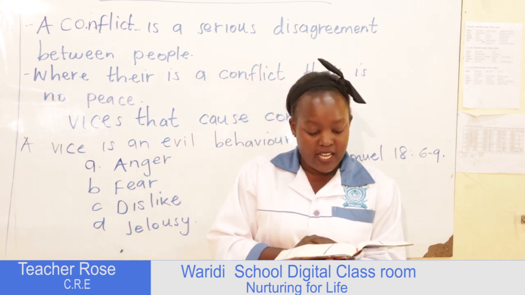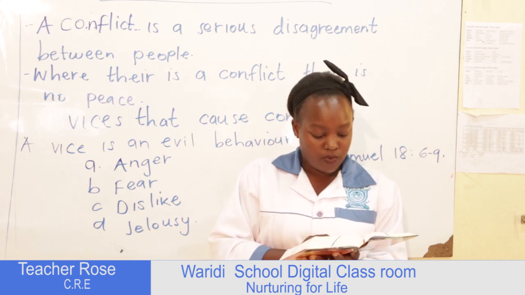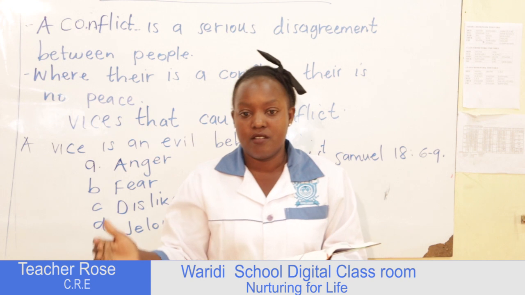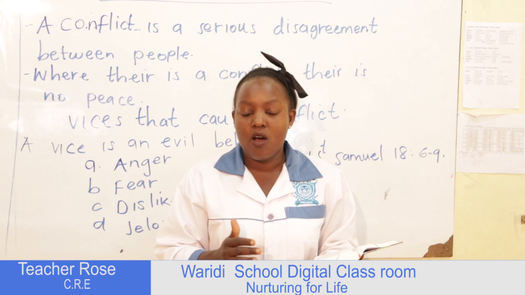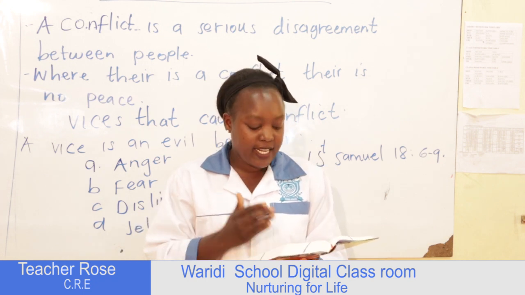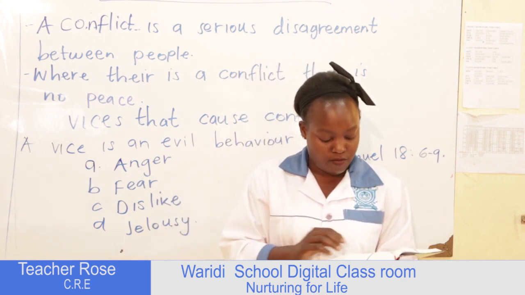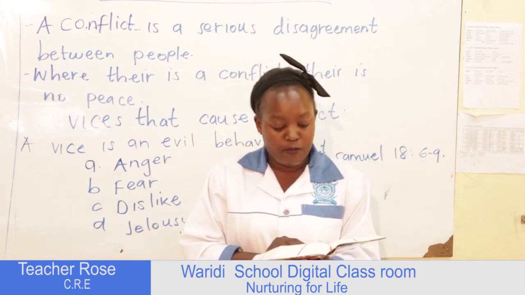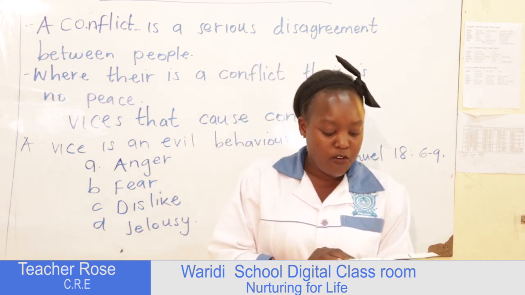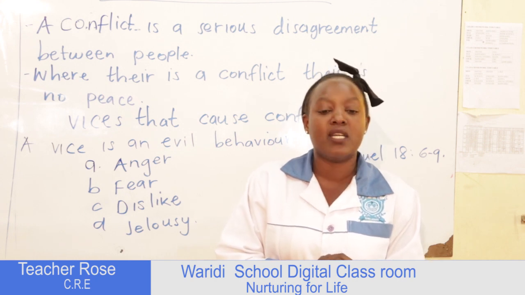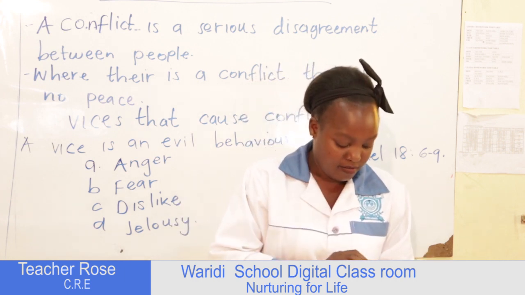Saul becomes jealous of David. I'll also explain too. We are talking of Saul and David. And we know Saul was the first king of Israel. Now, where is David coming from? Let us read and see where the conflict between Saul and David is coming from. As David was returning after killing Goliath, and as the soldiers were coming back home, women from every town in Israel came out to meet King Saul, meaning King Saul was a king in Israel.